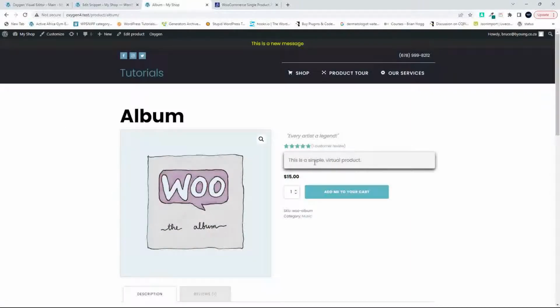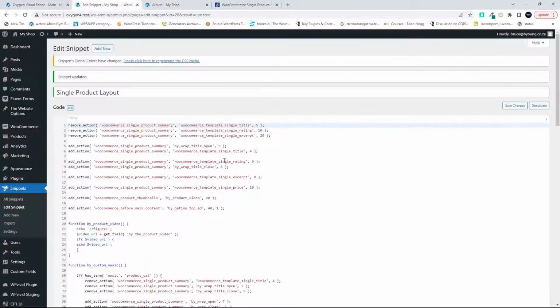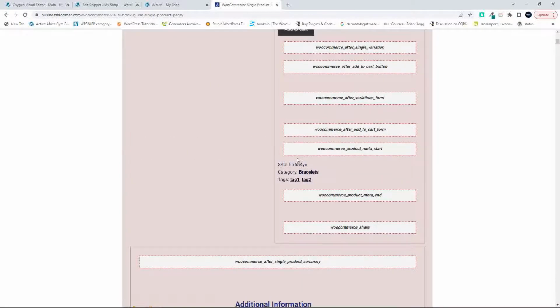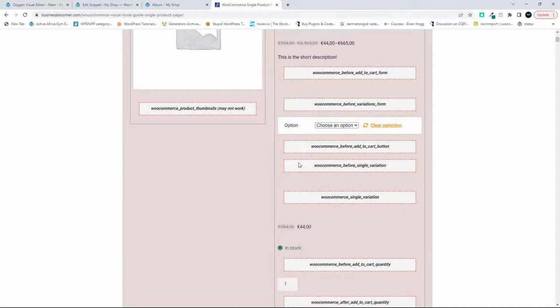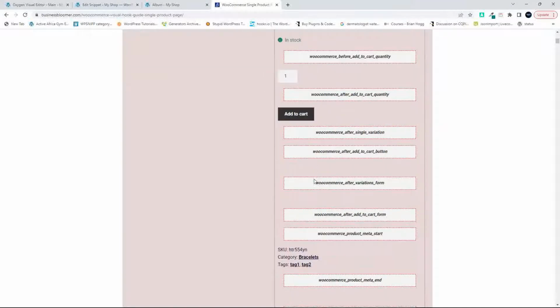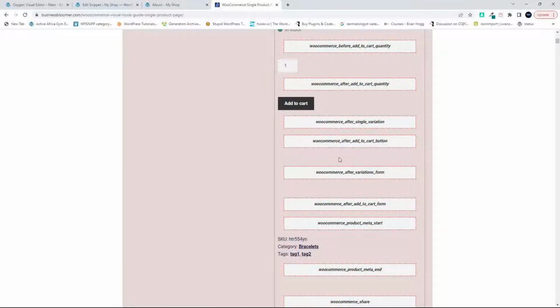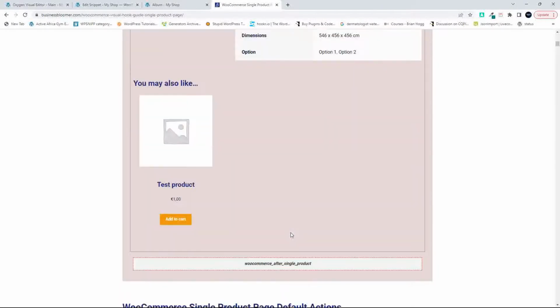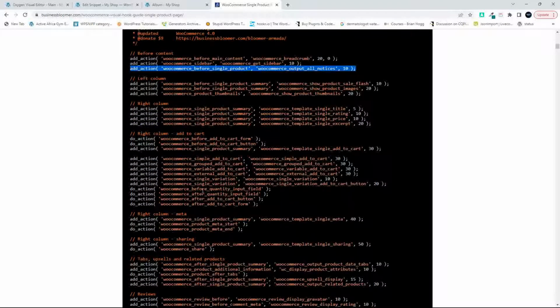If I wanted to extend this wrap down, let's say I wanted to extend it all the way down to include even the meta values there. So I'm going to have a look here, and I don't see what the number is here, so I'm going to head over here to this visual hook guide, and if I go to the visual hook guide, I can see that we are looking to add to cart, meta start, meta end, so something around the meta end.